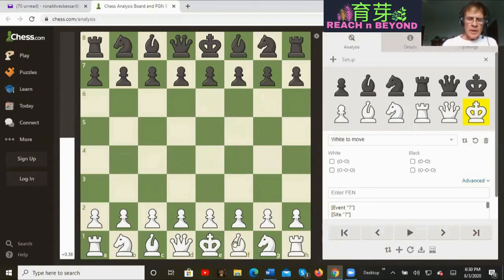Notice that each player has 2 bishops. One that's on the white squares, one that's on the black squares. The bishop on the white square will always be on white squares. It can never be on a black square. The bishop on the black square will always be on black squares. Look. Because it can only move diagonally, it'll always be on black squares. It can never be on a white square.